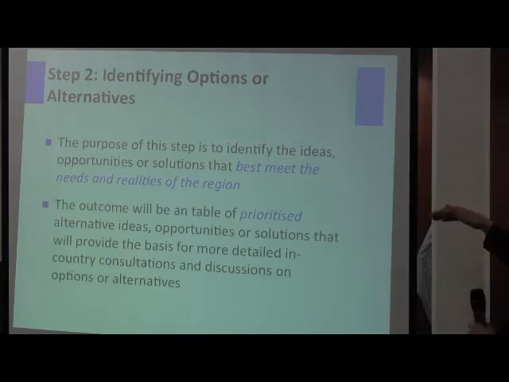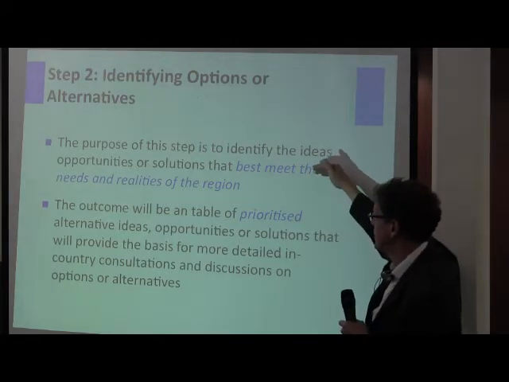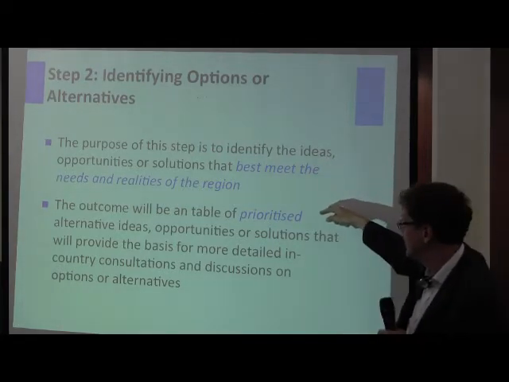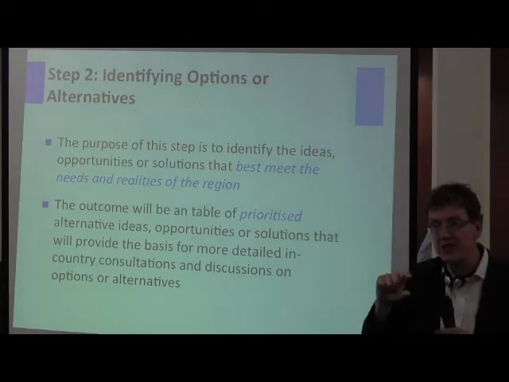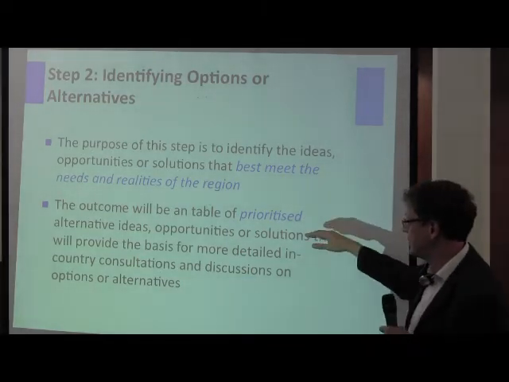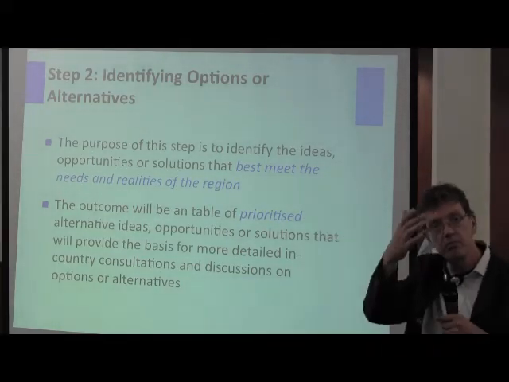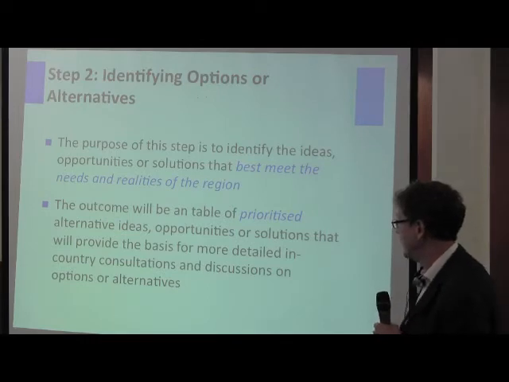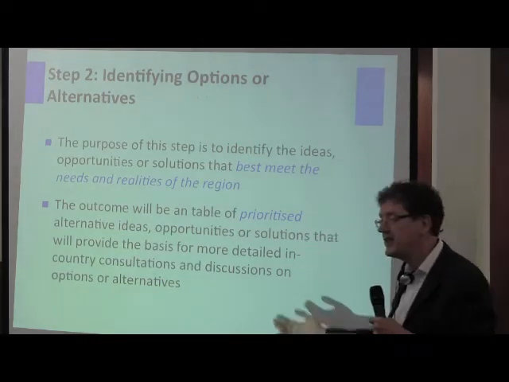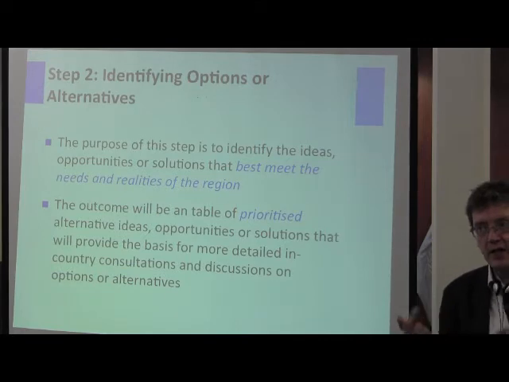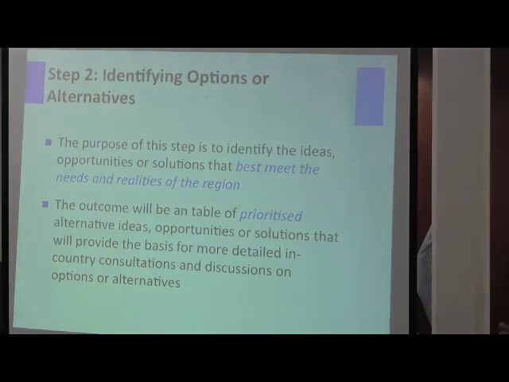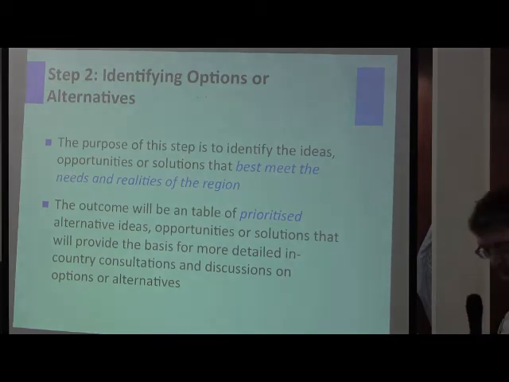So the purpose of this step is to identify the ideas, opportunities and solutions that best meet the needs of the region. And the outcome of this next step is going to be a prioritised list of ideas, opportunities, whatever they might be. And this will provide the basis for more detailed in-country discussions around this, at probably a much more political level. So how can we do this?